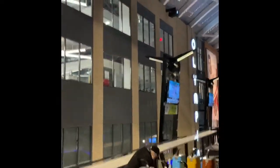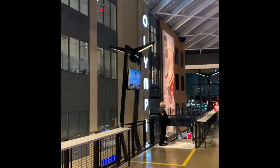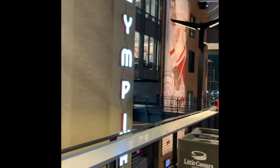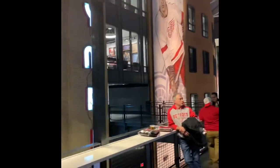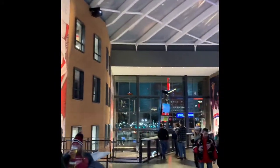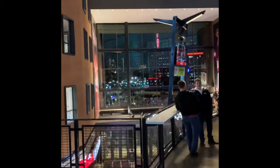And if you're just hanging out, just having beer and hanging out with friends and eating, lots of TVs to watch the game on or pregame and all that stuff right outside the concourse, the rink. And then this is the giant dome surrounding the rink where they have ads play and it lights up when they score and all that fun stuff. It's pretty cool. It's a really nice arena overall. I just have a couple of quirks with it. I've had a couple of bad experiences with it, but I think it's more of a team standpoint, ownership standpoint, more than the arena itself.